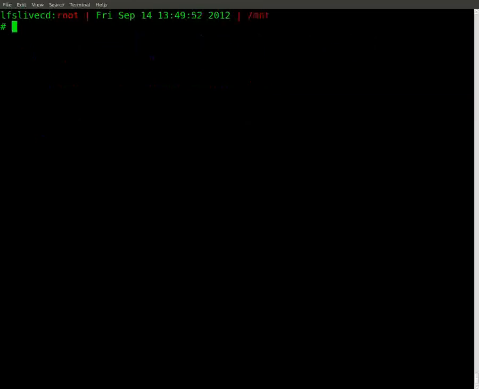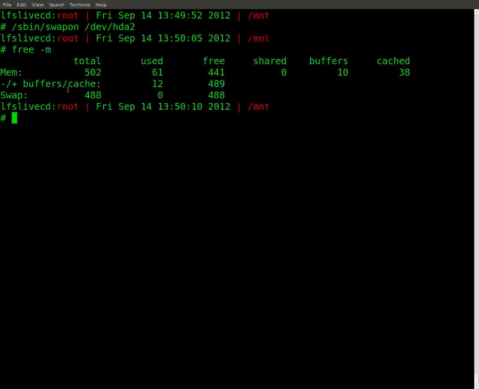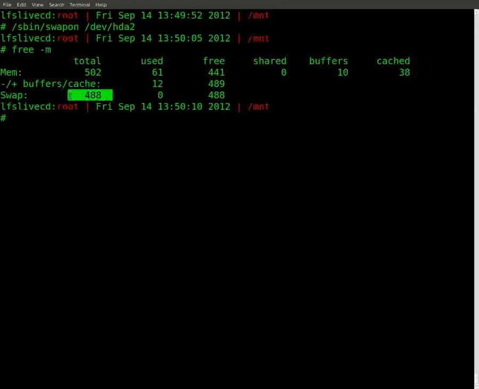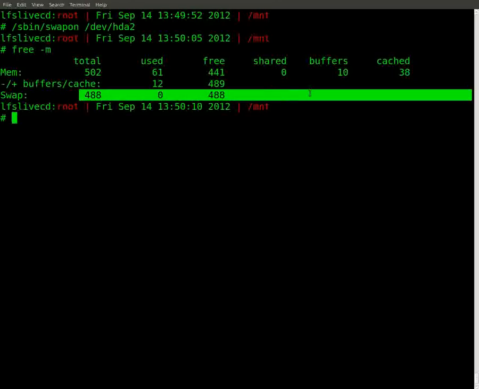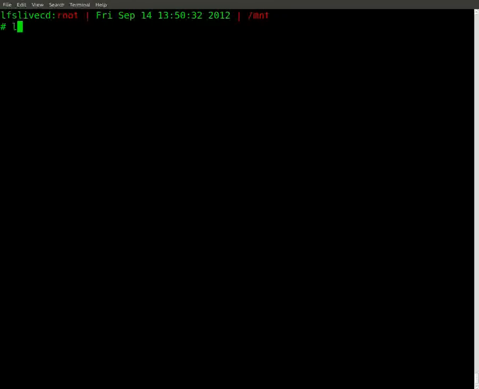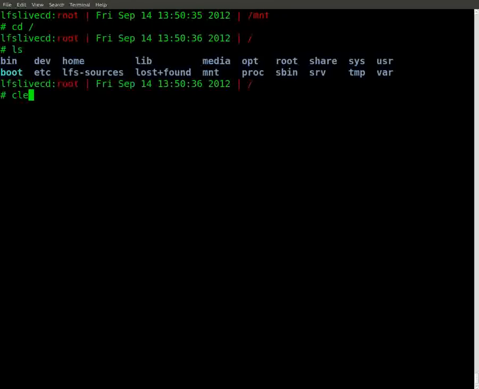Okay. We can also say sbin swap on hda2. Okay. And we can check and see if that is swapped on now. Right here. Okay. That's our swap partition. We just brought that up. Okay. So it was 512 megabytes, but some of it was allotted for something else. It's just how fdisk wrote it, so we're left with 488 megs. It's not a big deal how many megs, even if you want to swap. If you don't want a swap partition, that's fine, but I put a swap partition on this one. Okay? So that's taken care of.